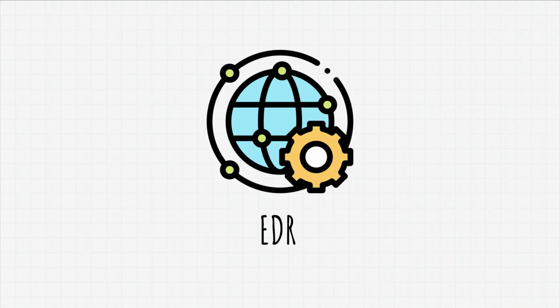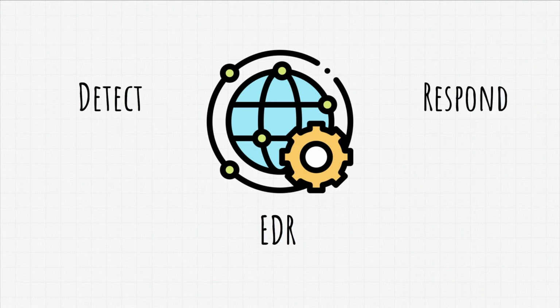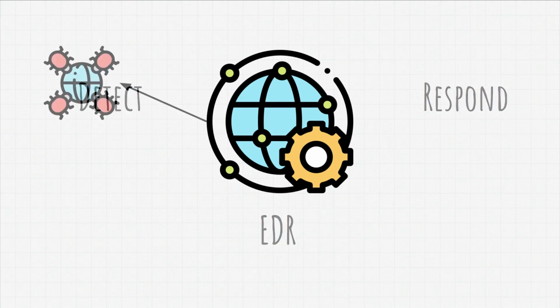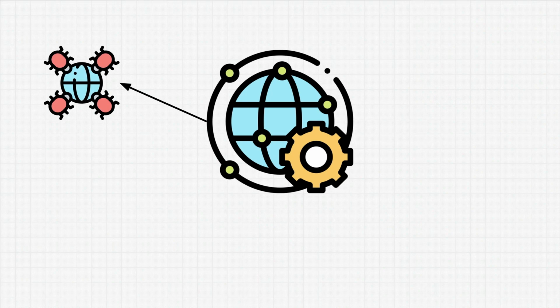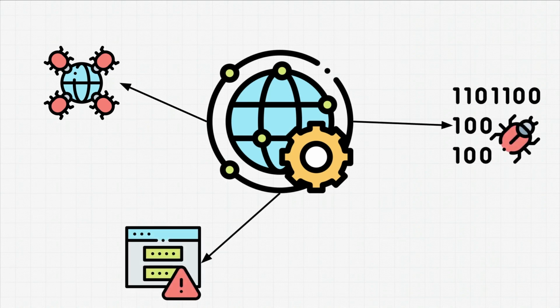Antivirus is there to protect, and EDR is there to detect and respond. Now, another important thing when it comes to threats and antiviruses is that we always think of malware when someone says threat. Malware is just a small portion of possible threat or attack vectors when it comes to endpoint security. Remember that people using the endpoint device can also be targeted with something like a phishing attack, where they will be asked to input their credentials.